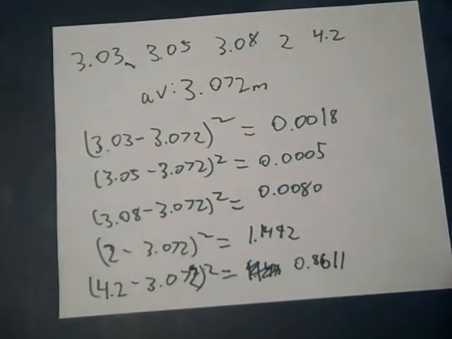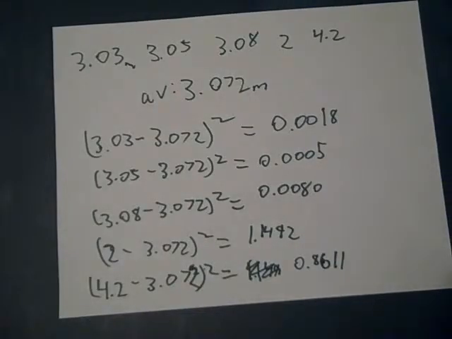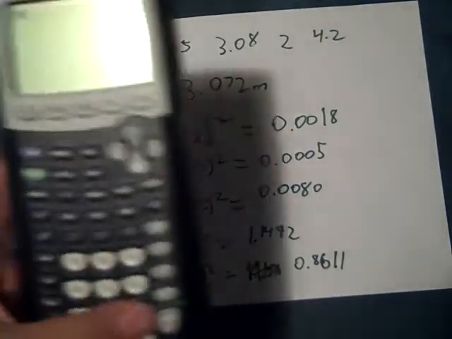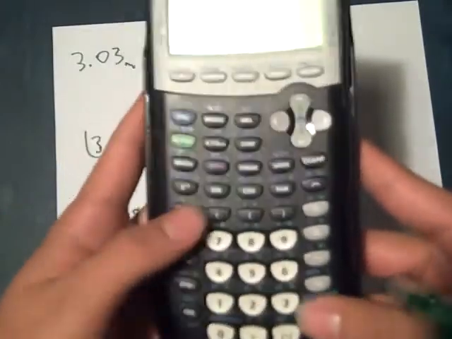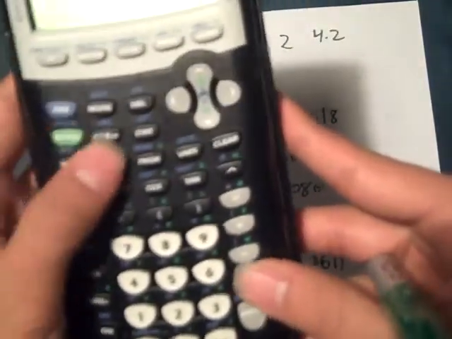So once we have all of these pieces of the equation, or rather of this last part, we do as the sigma says and add them all together. So, it would have been useful if along your way, if you have a graphing calculator like this, if you store your answers. So, like for example, 3.03 minus 3.072 squared, you can press the STO, this store button, and then alpha and whatever letter you would want to save it as. And then at the end of the equation, you can just add them all together.